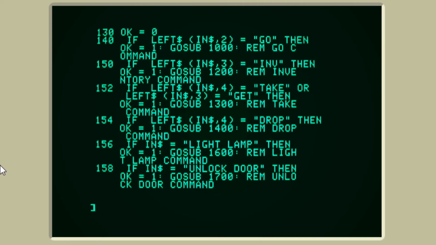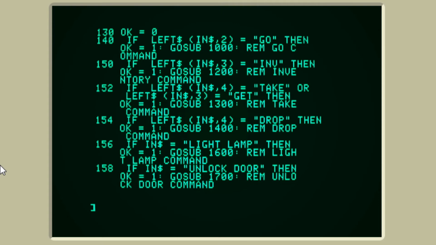Now it fit perfectly. So we start defining this variable OK, and this is a Boolean. So we don't have the concept of Boolean, of true or false, we just use integers. So 0 is false, 1 is true. And you're going to see later why I'm using this variable, but I start saying it's false, so it's not OK.